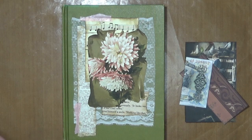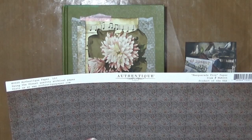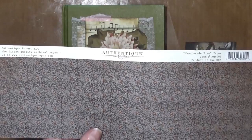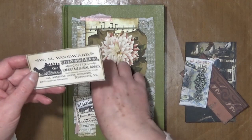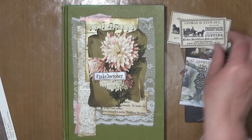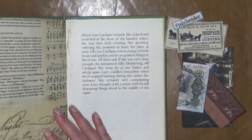I've also grabbed this off-cut piece of paper from Authantique — it's from the Masquerade paper collection, number five. That's the other side, and this was left over from another project I did for Auntie Vera. I also have these two little printables that I printed from the Graphics Fairy, which I thought might be kind of cool to go with those, and of course the little thing that says October.